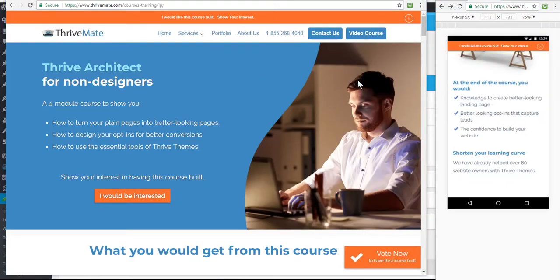The other advantage of using Thrive Leads is that this can be A/B tested. We could try this text and change the text, try different versions, and then it would split 50-50, or three versions, or four versions. We could have some graphical elements there. Here we could change the text or again have some graphics, some images, to see what would convert better, and then we can see the stats and declare one as a winner. So that's another added benefit of using Thrive Leads.